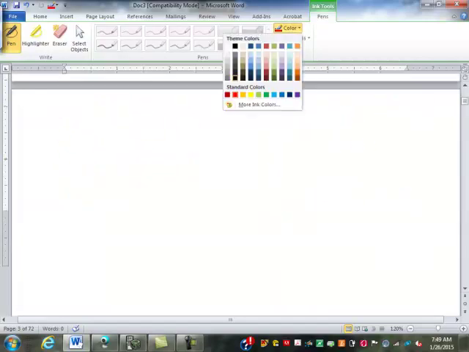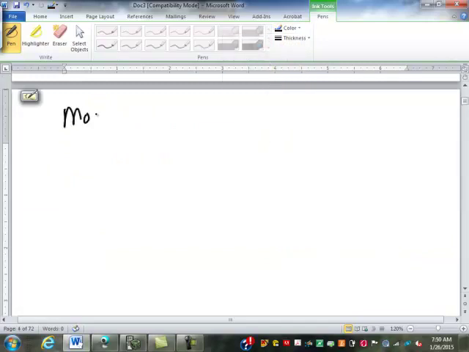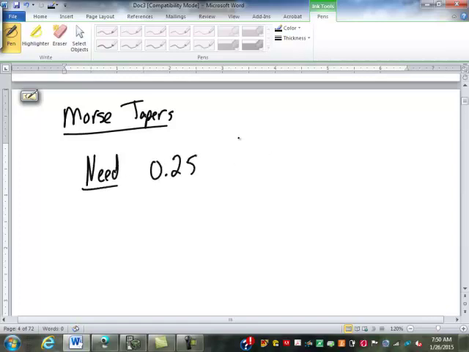So be careful with that. Let's look at the other side of this. There's something you're going to come into called Morse tapers. Morse tapers are a standard set of tapers that are out there in the industry. You might have a number 5 Morse taper, which is 0.296, I can't remember the numbers now, but so many inches per foot of length. So if you're given that you need to follow a set standard taper, you need to be able to figure out dimensions from that. So let's say that you are told you need 0.2585 inches per foot of taper.